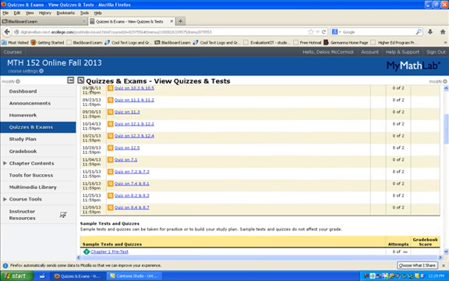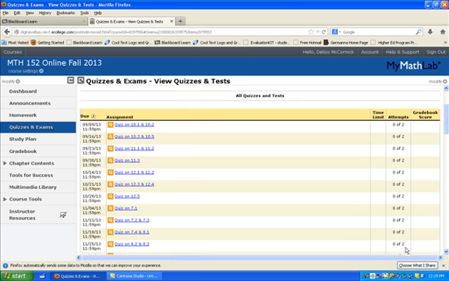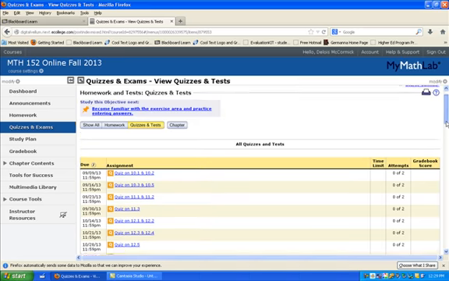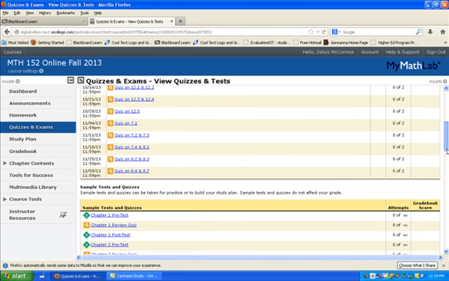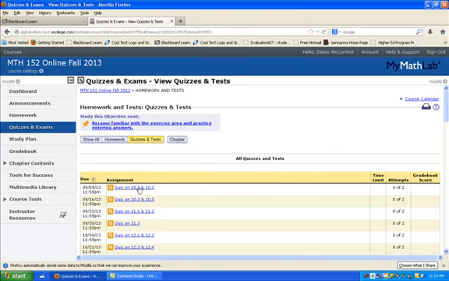Now each quiz you get 2 attempts until the due date. So that's where you would find those. You can do them up to 2 times. So if you miss it, for example, you do poorly on the first quiz, you can use the study plan. It will tell you what you need to do to bring that grade up. So that's the nice thing about the study plan. It is optional, but please use it if you think it will be helpful.